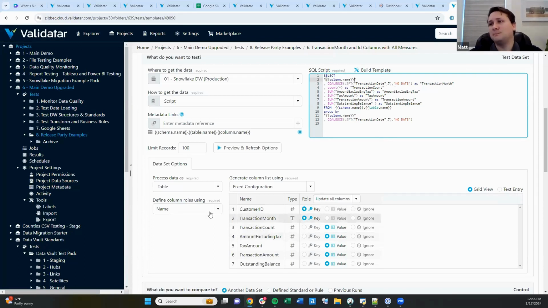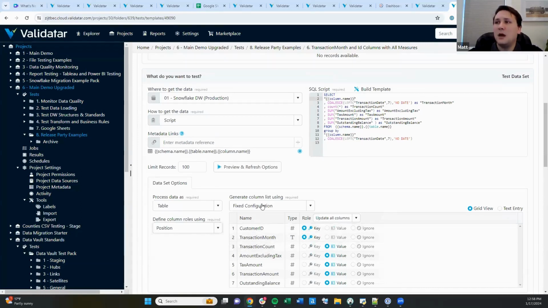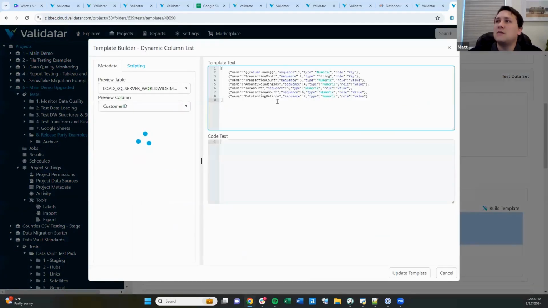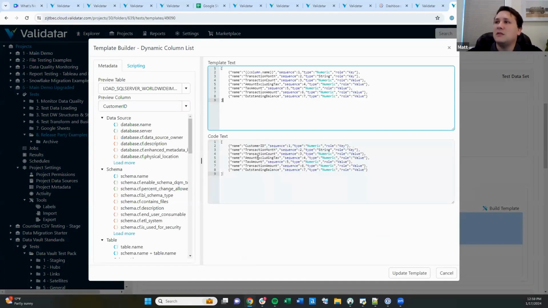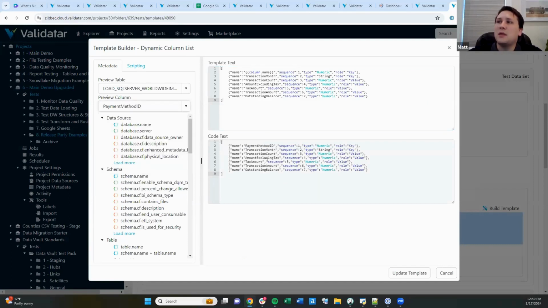But if you set this to position, it would continue to work even if this name got switched out with the product ID by transaction month or the sales rep ID by transaction month and so on. Or again, you can switch this to the dynamic version, where it's going to actually change what's here based on a template. And you can preview that: this is what it looks like for customer ID, but here's what it looks like for payment method ID.